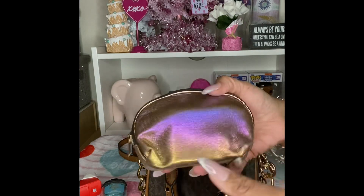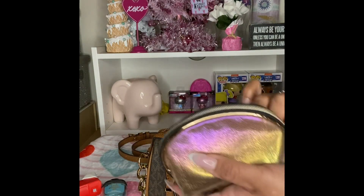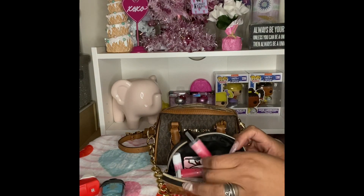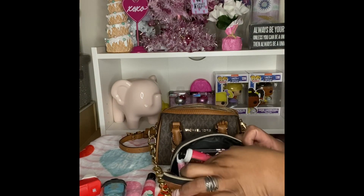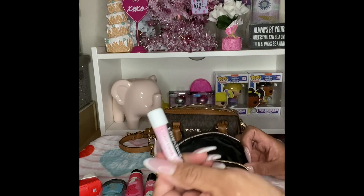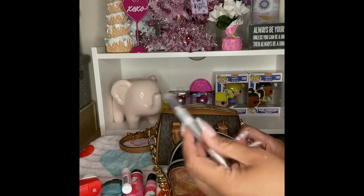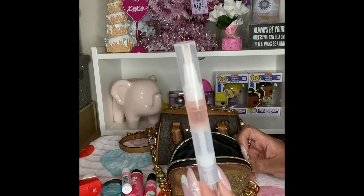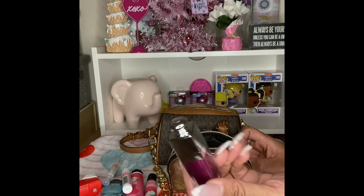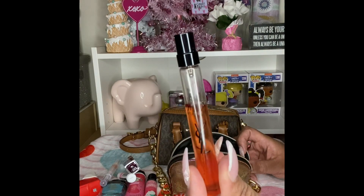I have a little pouch — it came in a set of three different pouches. I love the iridescent color; I just felt like it went well with the bag, the brown and the gold all together. Inside this little pouch I have: strawberry pound cake lip gloss, strawberry pound cake hand lotion, cotton candy chapstick I got from Walmart, cuticle oil I bought from the Dollar Tree — it's almost gone — and a Dior lip glow cherry oil.